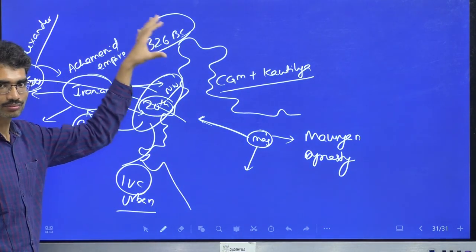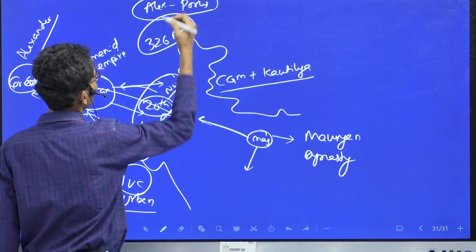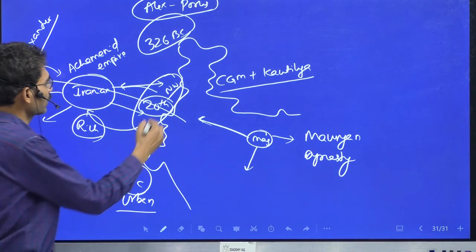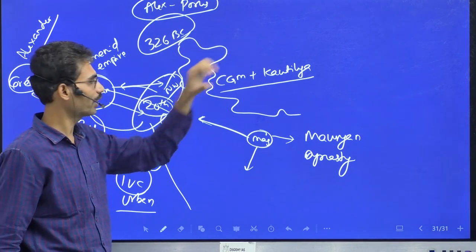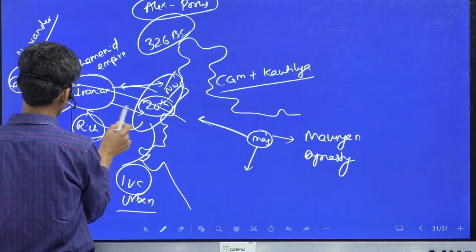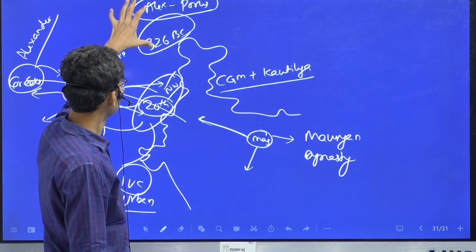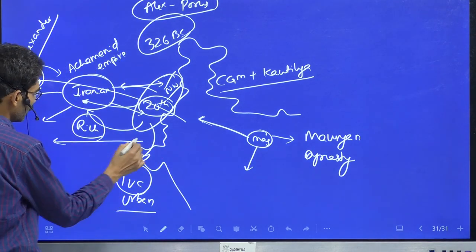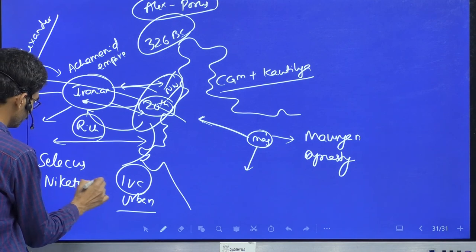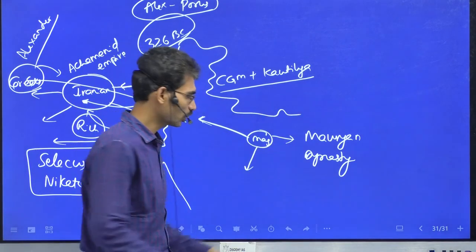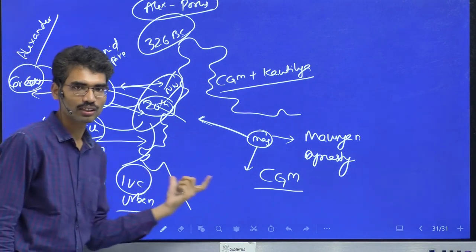After conquering this area, Alexander, here famous battle is Alexander versus Porus. Porus was the king near northwestern province. Ambi, he was one ruler, he submitted to Alexander, but Porus gave stiff fight. After conquering these areas, he went back. Finally, he died in modern day Iraq region. After Alexander, these areas came under his generals. One of the generals is Seleucus Nicator. When Chandragupta Maurya established the authority here, Seleucus Nicator was the ruler.